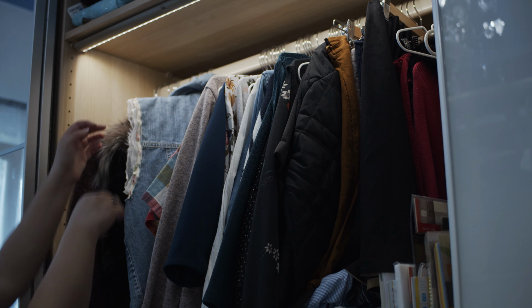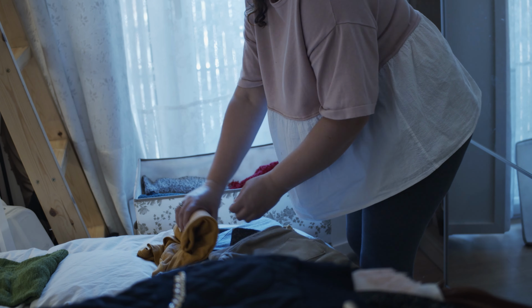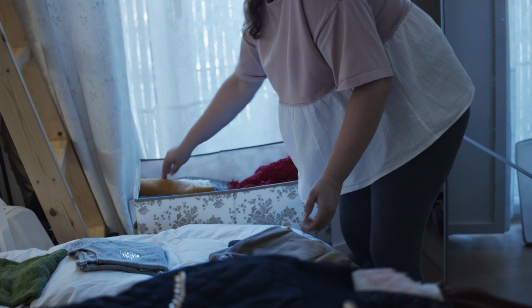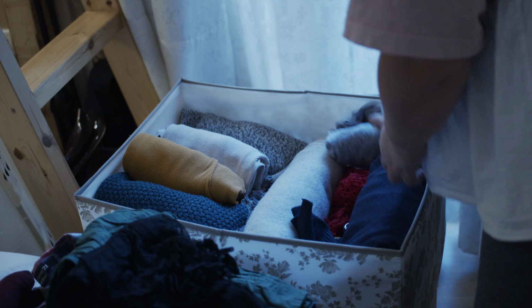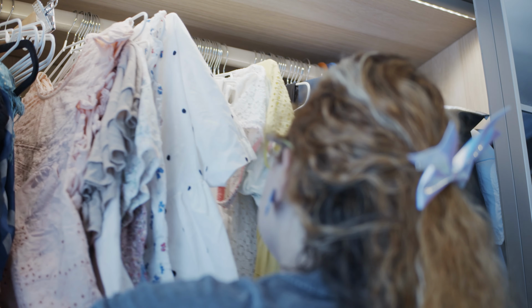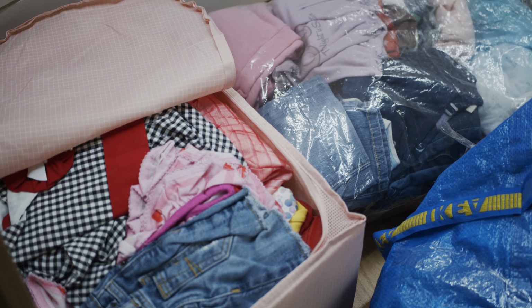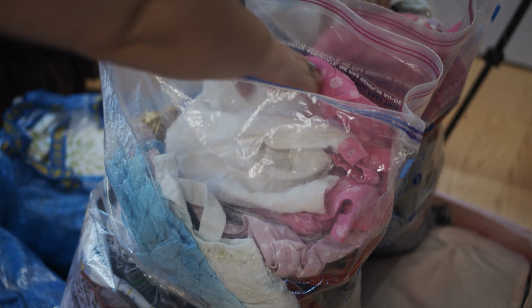Something that I'm very, very grateful to my mother for teaching us is that every 6 months, when we change our clothes from winter to summer clothes, she always tells us to have 3 piles: the ones that we're gonna keep, the ones that we're gonna give to somebody else, and the ones that are for trash. So we did that for everything.